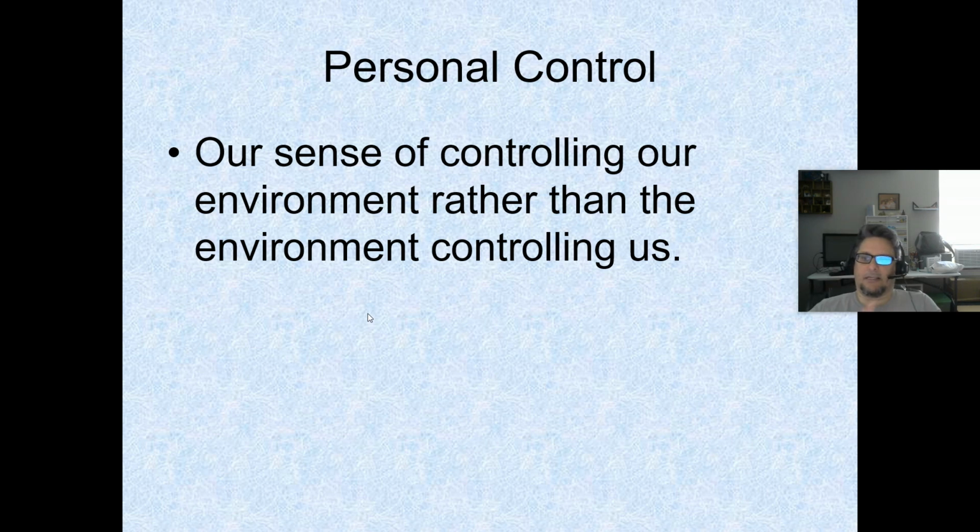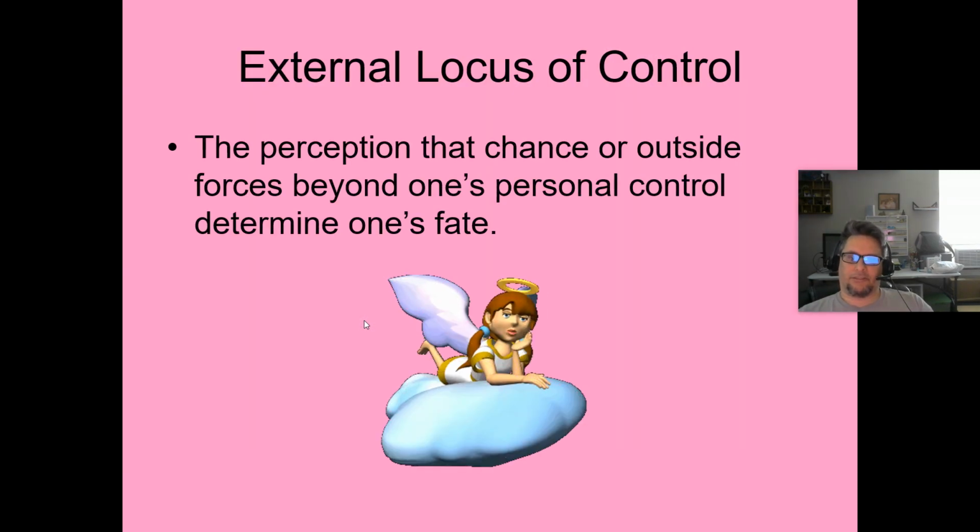So there's two big ideas here that we need to get to on personal control. Whenever we look at how us and the environment are interacting, is the environment controlling us or us controlling the environment? Once again, it's both, but it is up to us to think of what's in our control and what's out of our control. So we have these two terms here. These show up fairly often. We've got an external locus of control. An external locus of control is that there are forces outside of you that make decisions for you. So in some cases, this is true.